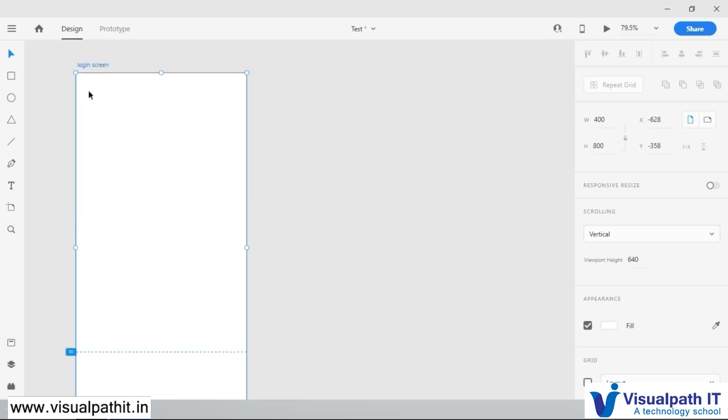Now after selecting this artboard, you can see the multiple properties of the artboard. Let me explain what they are. You have seen the height and width of the artboard and how we can change it. If you want to keep the proportion, then lock it with the lock icon next to the width and the height.